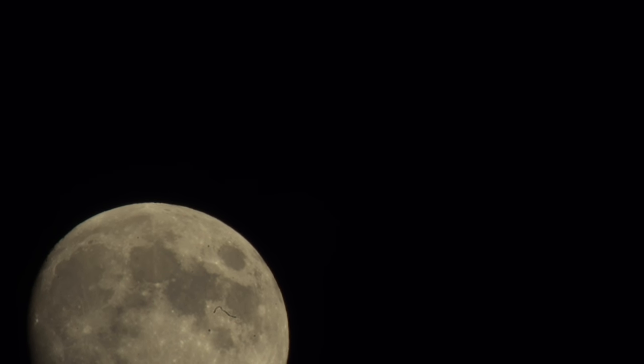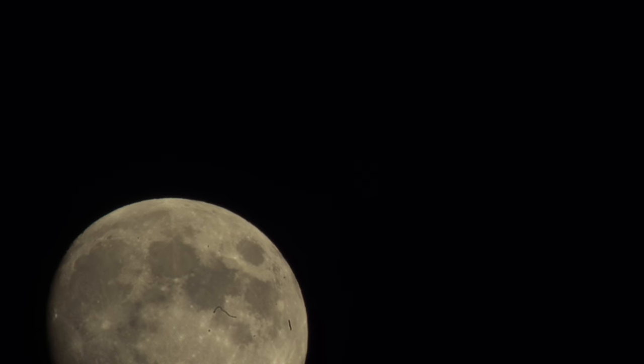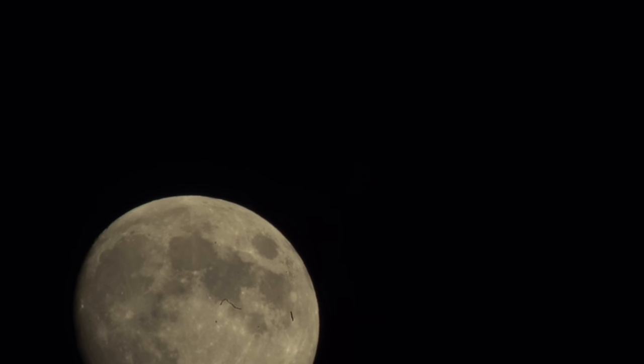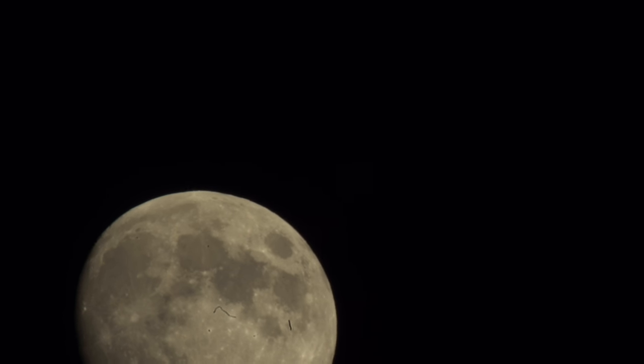Nikon crop, so 1.5. So again, still 1200mm, but a 1.5 crop. A 1.6, so that's what you'd get from a Canon APS-C sensor. So it's bigger. Nikon. Canon.